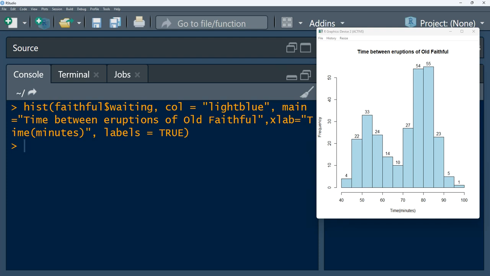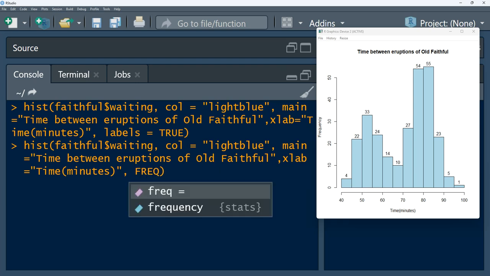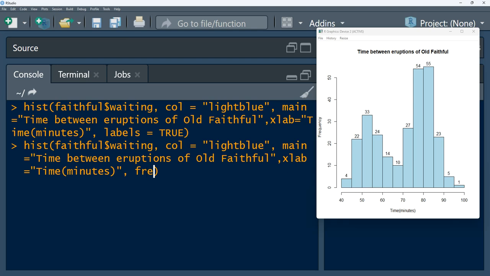So if, for example, you come in here to your histogram and say freq, and then you set this to false, okay? So what we have done here is that we have now said we want to plot the densities.